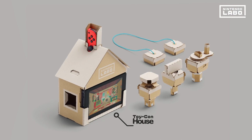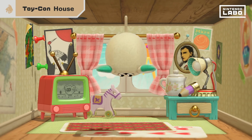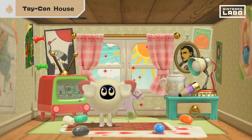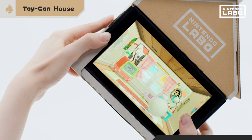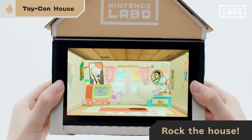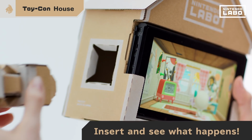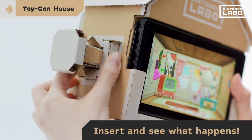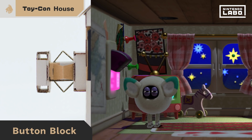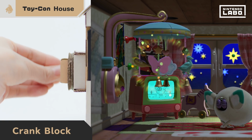Now, let's check out the ToyCon House. Apparently, a mysterious creature has moved in. Tilt the ToyCon House, or shake things up, and watch what happens inside. Grab hold of these blocks and stick them through the windows to make an impact. The button block. Huh, it's nighttime now. The crank block. Aw, it went to sleep.